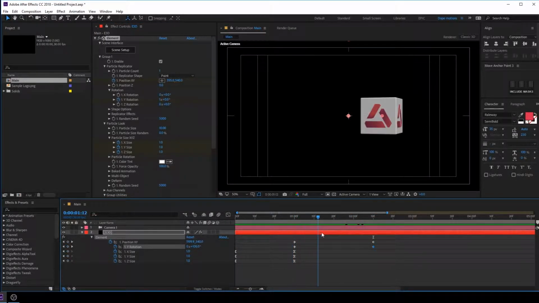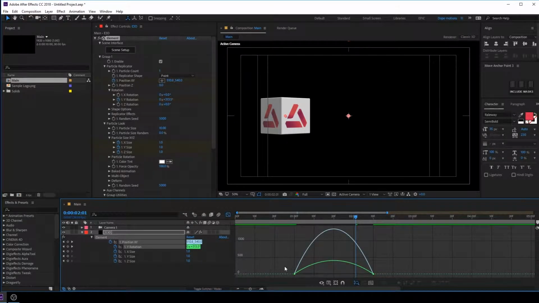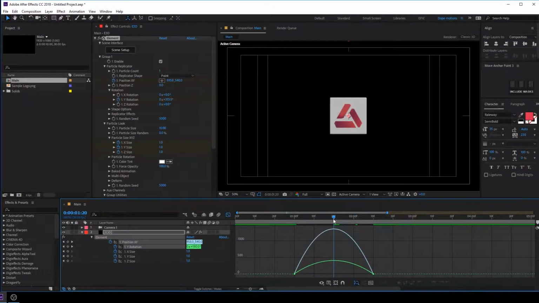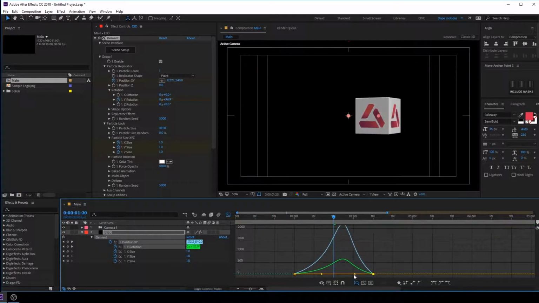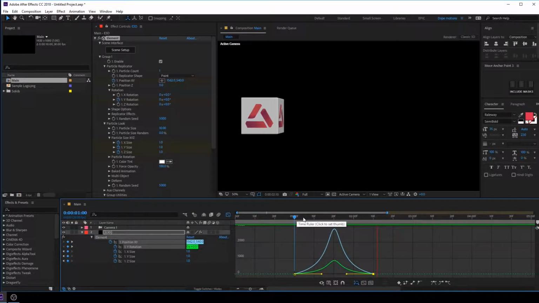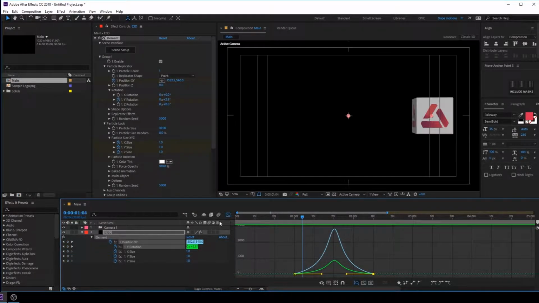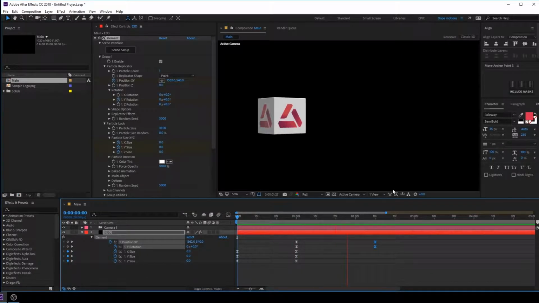Pretty simple and easy. Select the keyframes and hit F9 to ease those keyframes, and let's go into the graph editor again. And this time I'm going to put the time indicator in the center and create kind of a peak by dragging the handles just like that into the center. So we have a bit more interesting animation, as you can see. Looks really interesting. And that is all for the cube animation. As you can see, it's looking really nice.